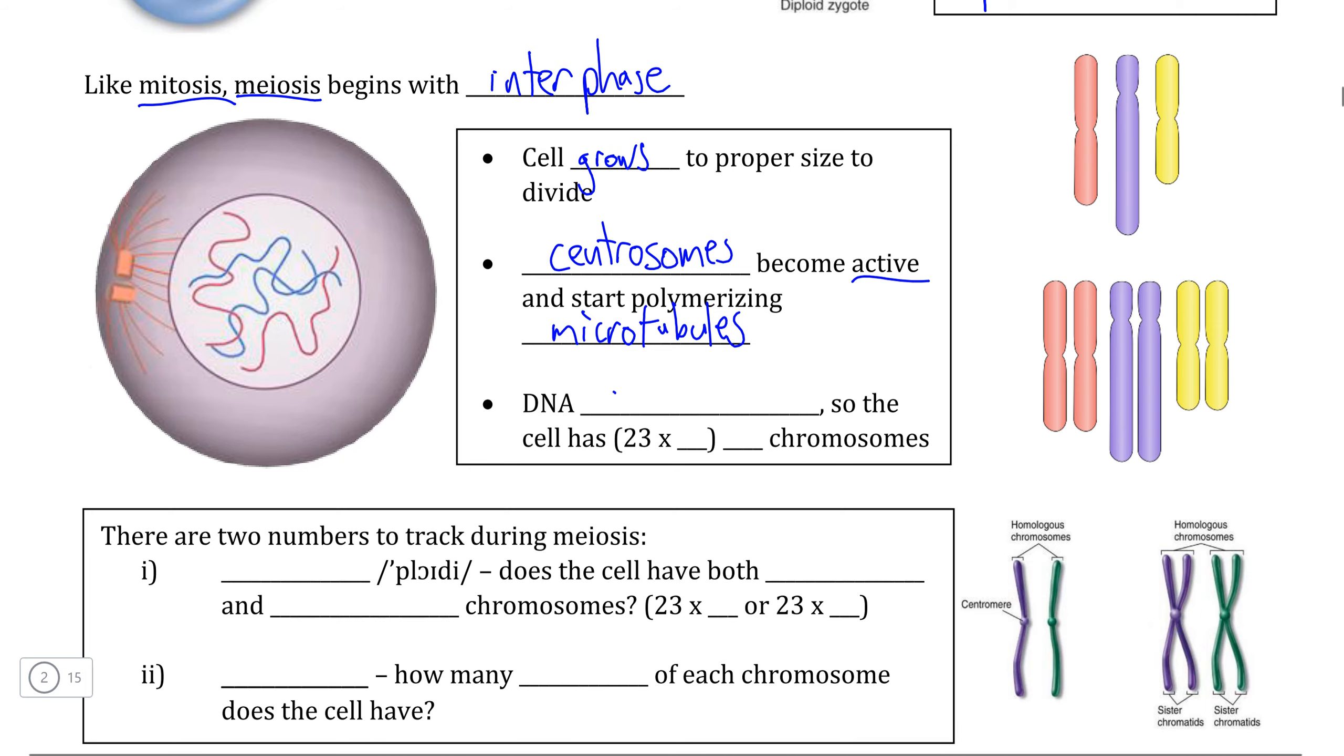As always, because we are producing duplicate cells, even if they are not identical duplicates, we need to duplicate the DNA within the cell that is eventually going to become two sperm and two eggs. So what this means is we need to take our maternal and paternal chromosomes and duplicate them, and therefore we effectively have 23 times 2 times 2 chromosomes.